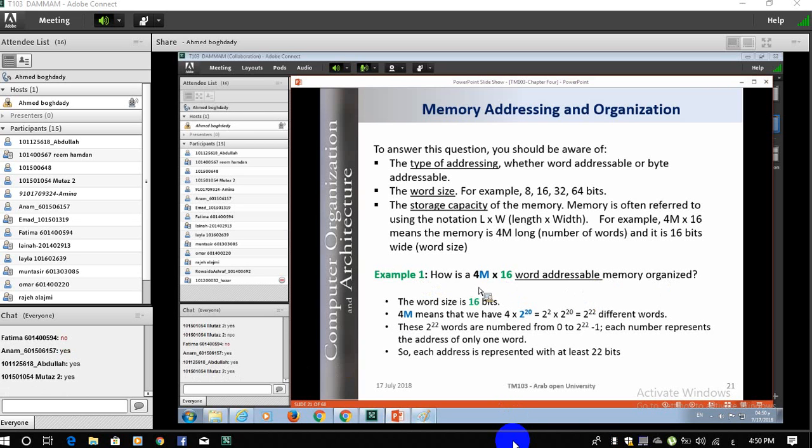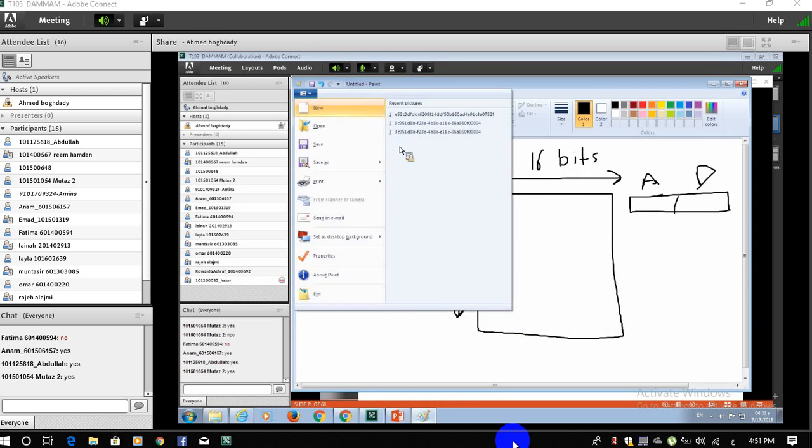Now this is the question: how is a 4 mega multiplied by 16 word addressable memory organized? How many bits per address do we have? The answer is very simple. They said word addressable, so directly the word size is 16.